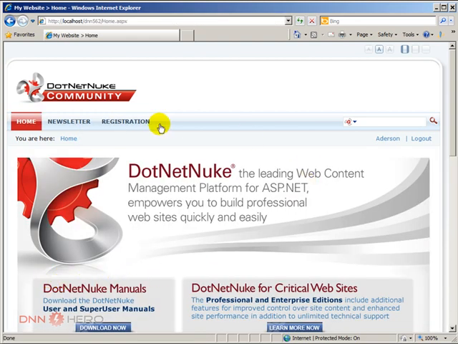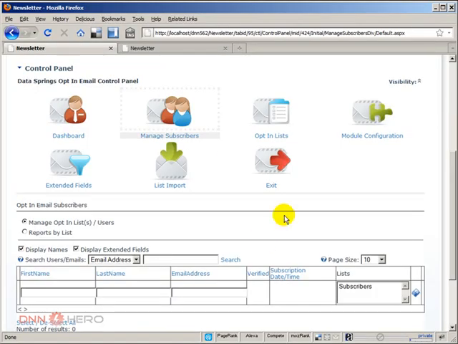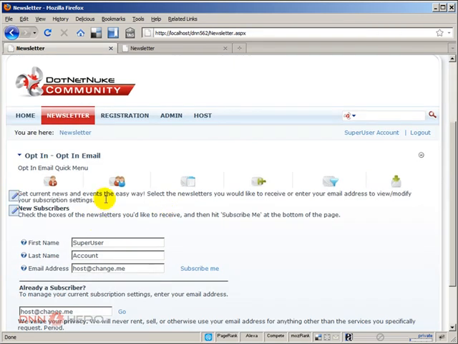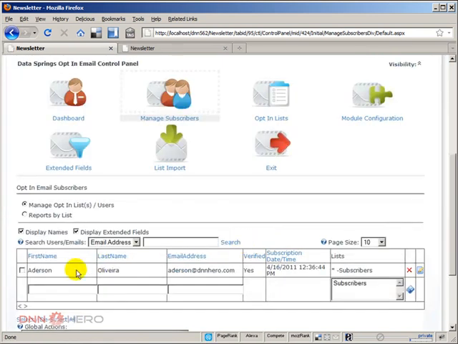So we are logged in because we have just registered. What I'm gonna do now is go back to the site administration. I'm gonna refresh this page. Actually, let me go to the start. I'm gonna click newsletter and see the subscribers of my newsletter. So as you can see, a new subscriber was added, and this has only happened because we have created a silent post from the dynamic registration to the opt-in module.